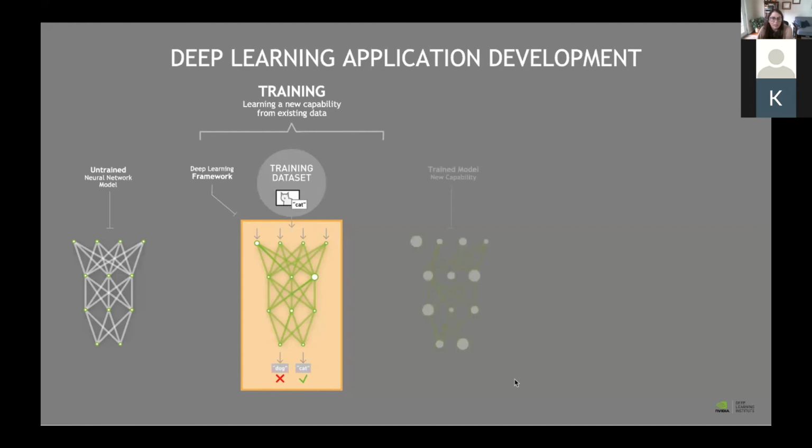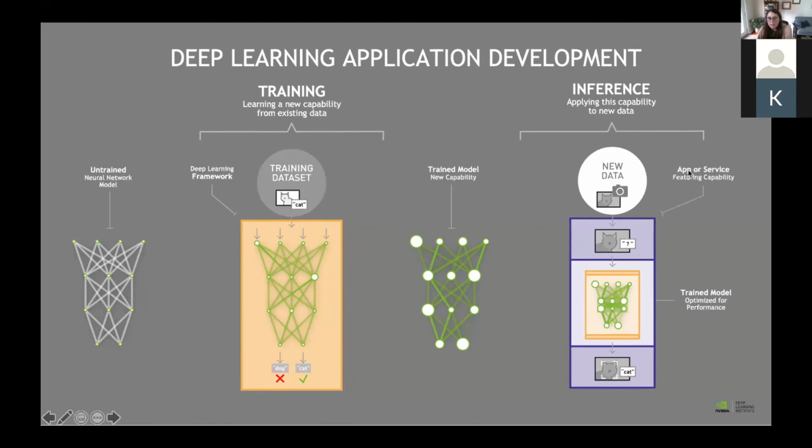And when you're done with that process, you have what's called a trained model. So the model looks a little bit different. It's learned stuff. And the information it learned is basically in the model itself. And so then you want to use that model. We would call this model deployment, meaning you're going to put it out into the wild so that it can start to make decisions. You might spend some time making sure it runs really well on the computer you need it to run on. But basically, once it's trained and set up, you can now start doing what's called inference.